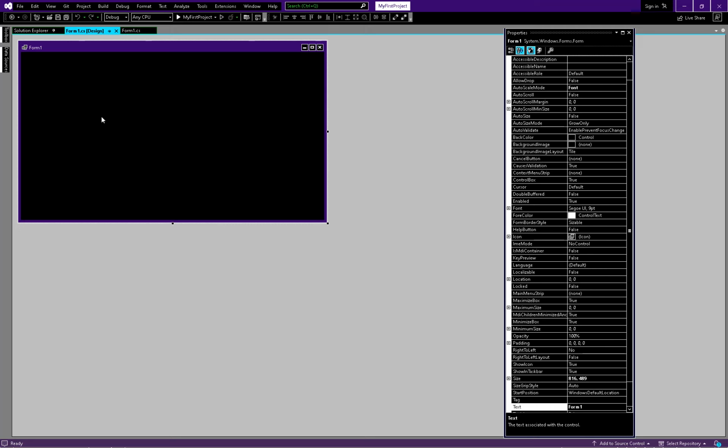Tooltips. A tooltip is a small rectangular box that pops up when you hover the mouse pointer over a button on the toolbar, or basically anything else, any form or anything. We'll be creating tooltips later on, so we'll probably just skip this for now.